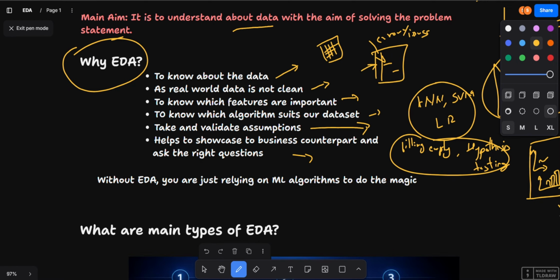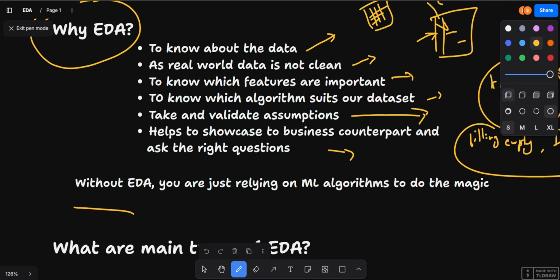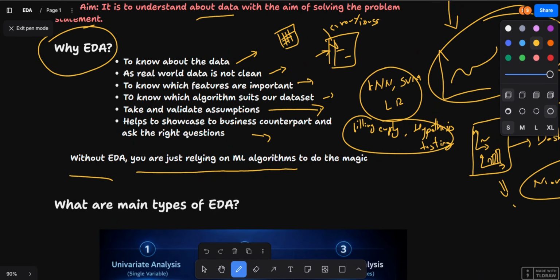And now the final thing is, without EDA you are just relying on the ML algorithm to do the magic. You are just doing guesswork, you don't know anything about the data, and you directly pass the data to any ML algorithm and say this machine learning algorithm will do the magic.